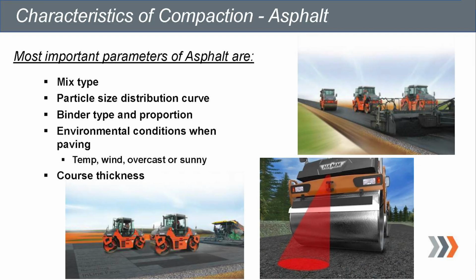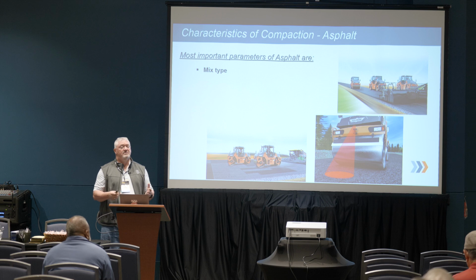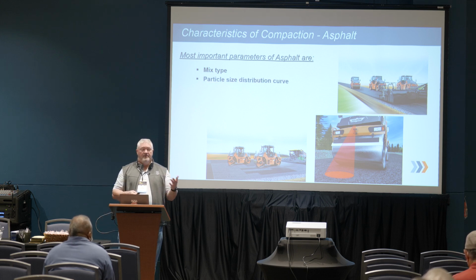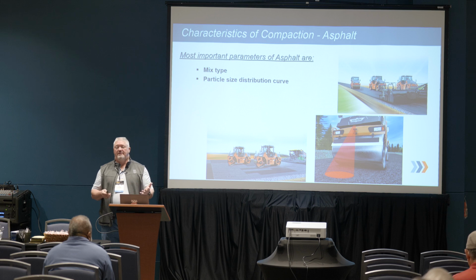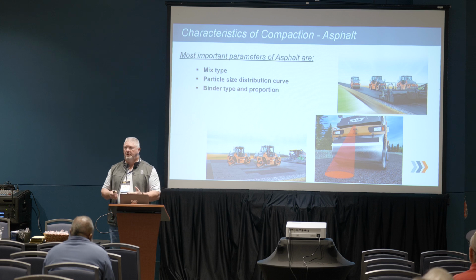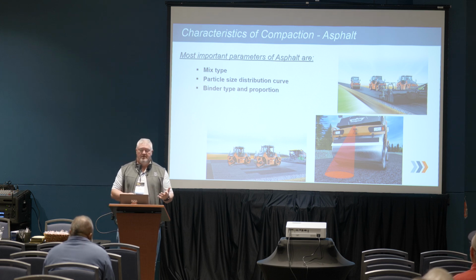When we look at the asphalt side, the different mix types. My territory is US and Canada, so I get to go around and see an awful lot of things, and there's a lot of different mix types out there that are just mind-boggling. We have different gradations. We have coarse, we have fine, we have open graded, we've got SMAs, we've got a lot of different things that we look at. The different binders that we're using: polymer modified, rubber modified, warm mix, other additives.